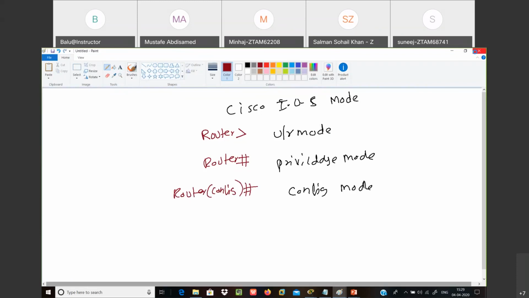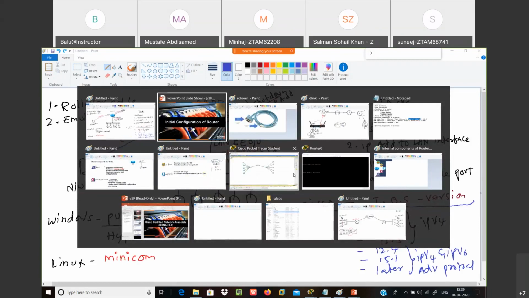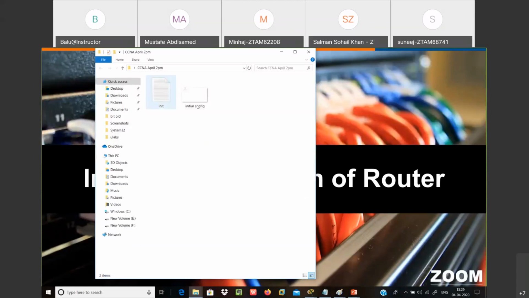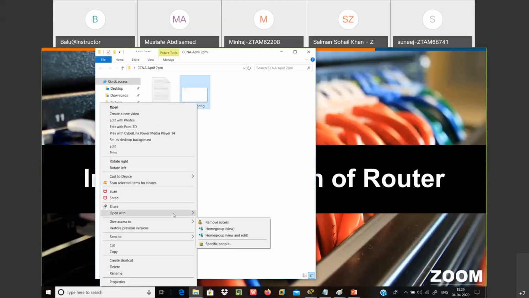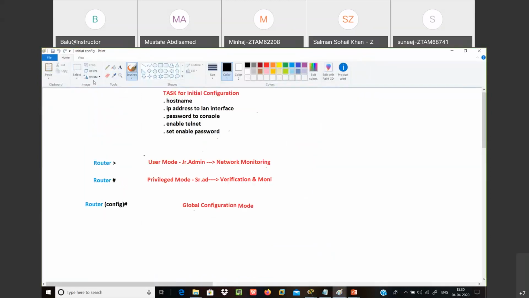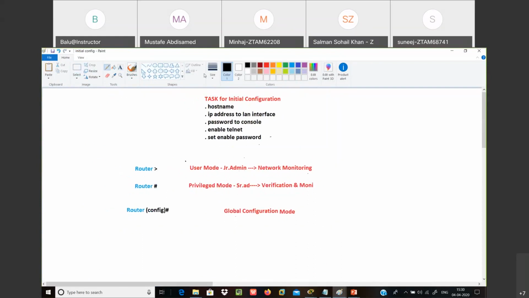Let me make a clear picture of it. Cisco IOS modes. Here are the tasks for initial configuration: host name, IP address to the LAN interface, password to the console, enable password, some configurations actually.